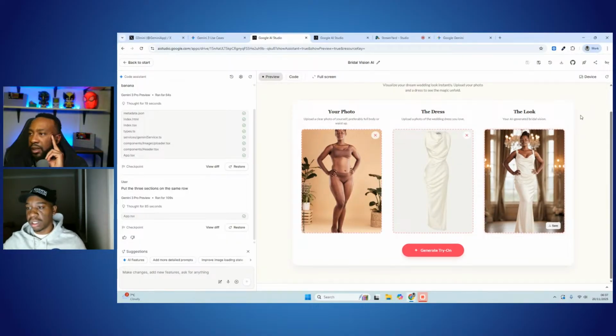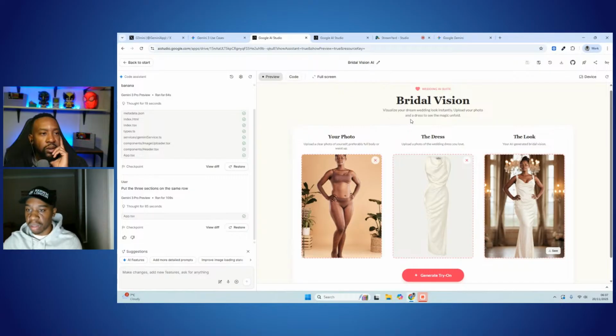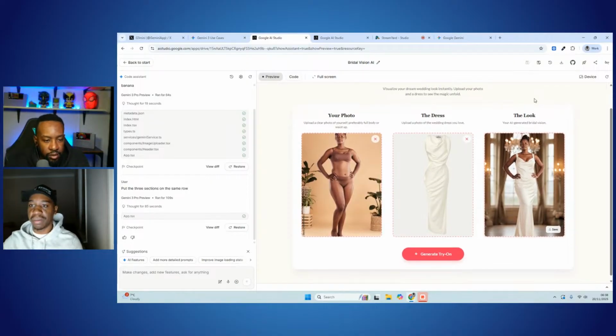And bear in mind, the user's still going to break this. Where it says upload dress, they might upload something else, and now you have to put constraints in so that if the AI identifies this is not a dress, it tells them it's not a dress and they need to upload a dress. But it's a lot easier to build applications from a very small application rather than try to build your entire vision from step one.